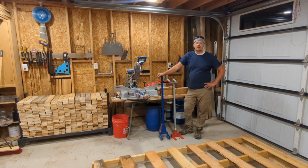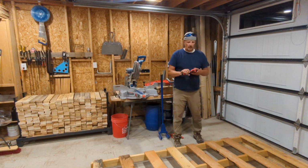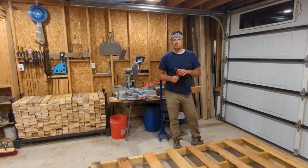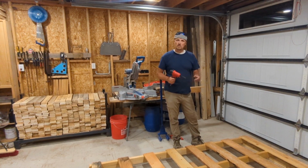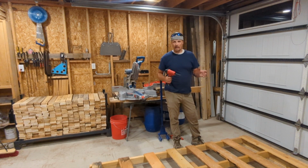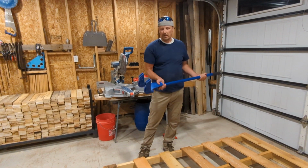Hey, a couple weeks ago I made a video about this tool, the air locker. This is a tool that I use to drive nails out of pallets. And when I made that video, I had dozens and dozens of comments of people asking how I actually break the pallets apart so that I have nice and straight nails in the boards that I can drive out with the air locker. So in this video, I'm going to show you how I pull the pallets apart and get the nails straight. So let me show you how this thing works when I'm breaking apart a pallet.